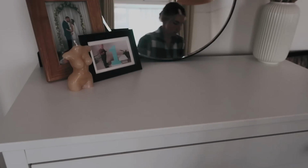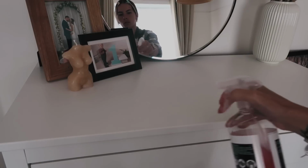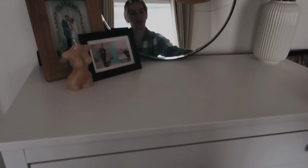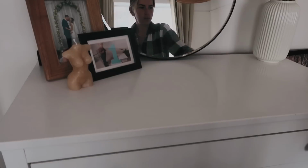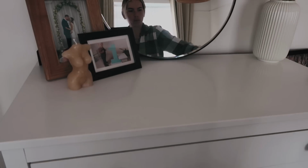This day I thought it was time to start pulling out some of my autumn decor since the weather is starting to get a little bit colder now. I couldn't pull all of it out just because my sideboard hasn't arrived yet and I want to use that space too, but I thought it was time to start injecting some autumn into the house, so I'm just cleaning off the surfaces that I want to use before I put out my decor.